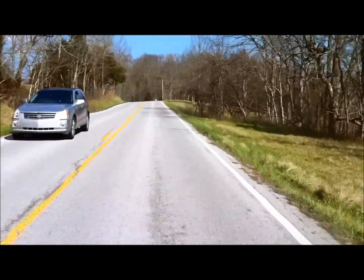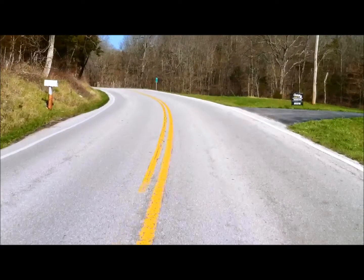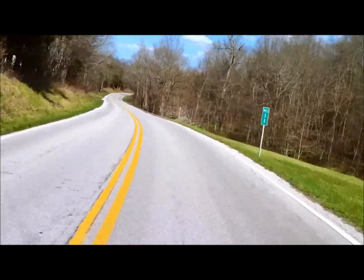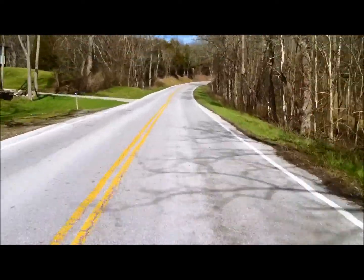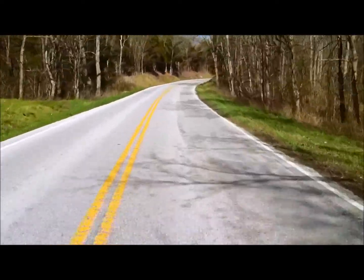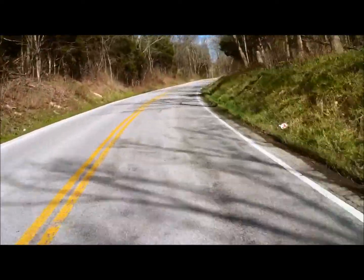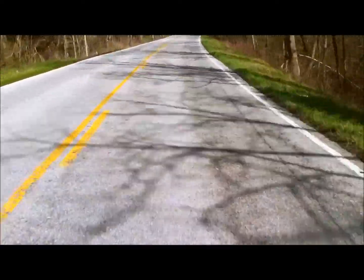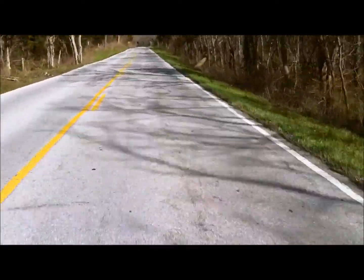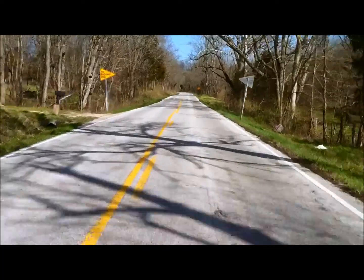before I start hitting the 13 grand red line, which is low compared to everything I've read, but I really don't care on that part. The only thing that the top end really translates to me as is that with my top end being that low, I don't have passing power, which is one of my two big complaints with this bike. And if I'm giving up power, I had better be getting at least 60 miles to the gallon, if not 70, like what Kawasaki and everybody else says. And I'm not getting any of that.